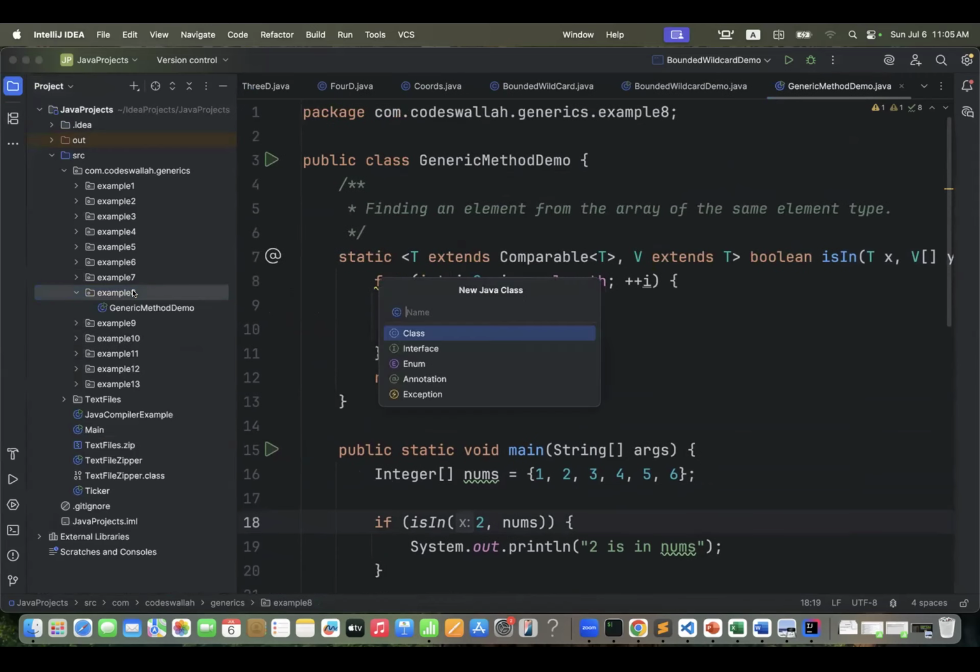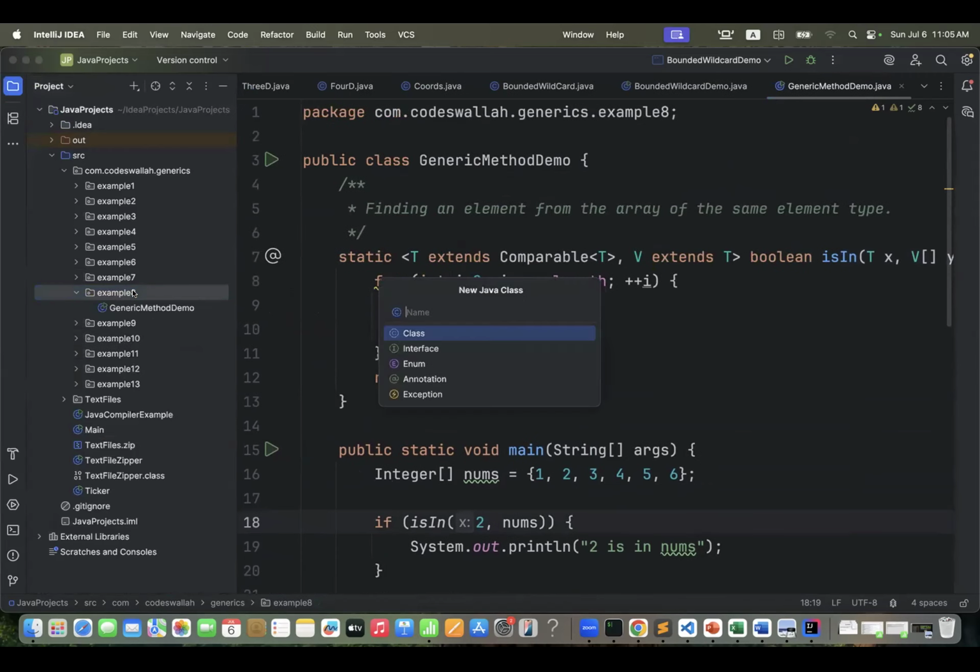Let me create my own class, let's say CustomType. I could make this generic also, but let's not do that.